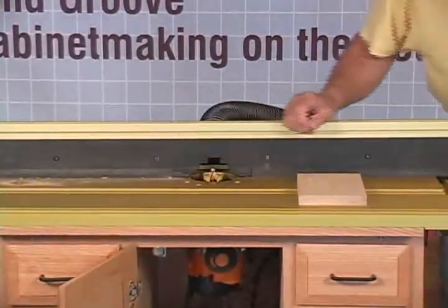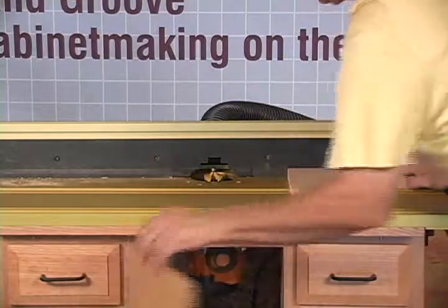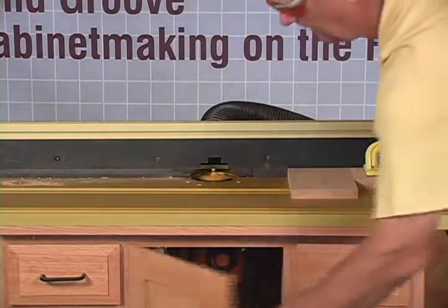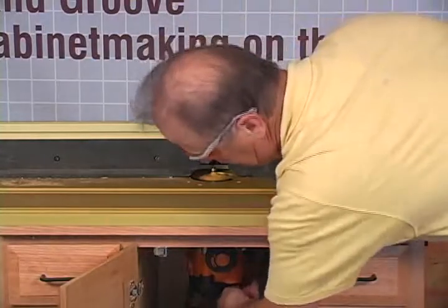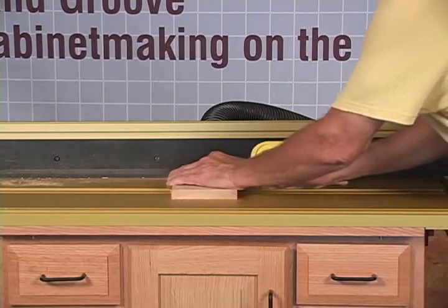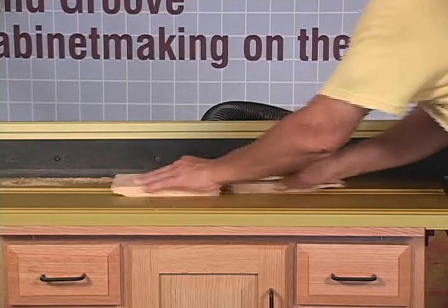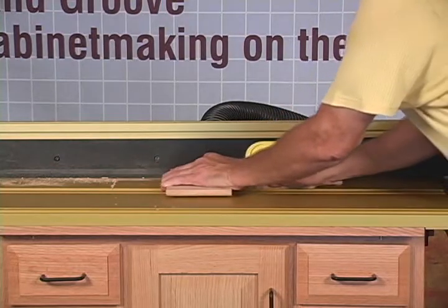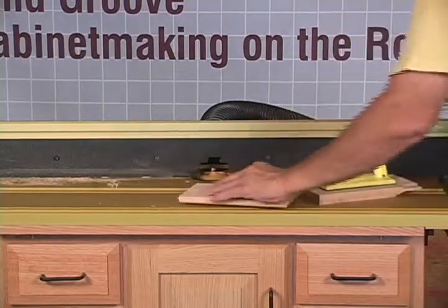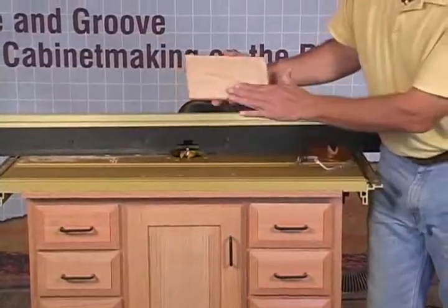This bit is big enough that we can't put an insert ring in there. Okay, again, we'll take a push block now, and what we're going to do is do the end grain first, then with the grain, end grain. Finish up going with the grain. Okay, we got a little bit smaller bit now, so we can turn the speed up a little bit. Right there is our drawer front, a little coved edge with a radius.